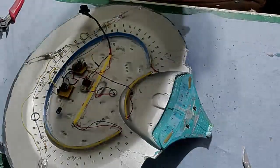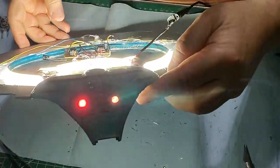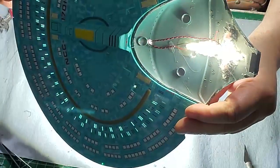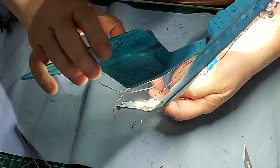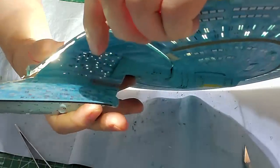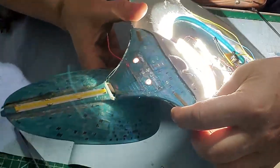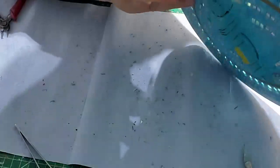Another quick light test here. That's the impulse. That's good. Look at that. Nice. Looks good. Very nice.